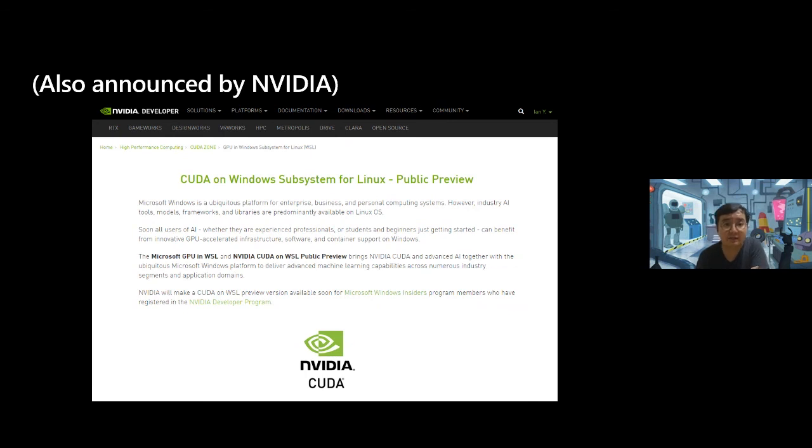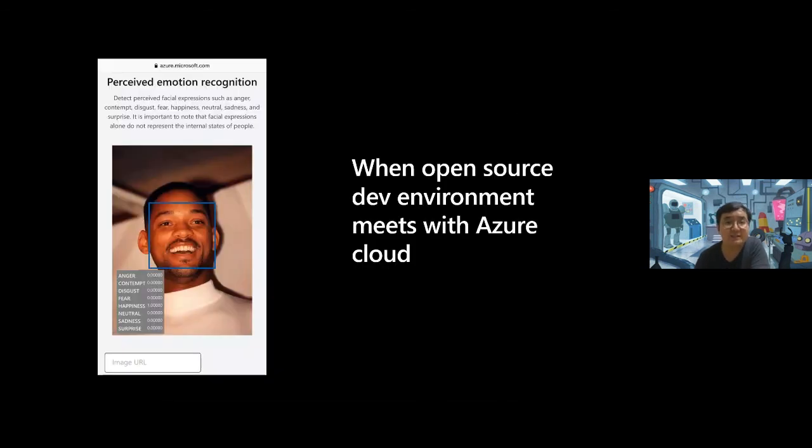And this is also Microsoft AI. When you go to azure.microsoft.com, or search for Azure Face API in your mobile web browser, you can go to this site and upload any kind of picture by specifying an image URL, or upload images with your camera or from your photo folder.